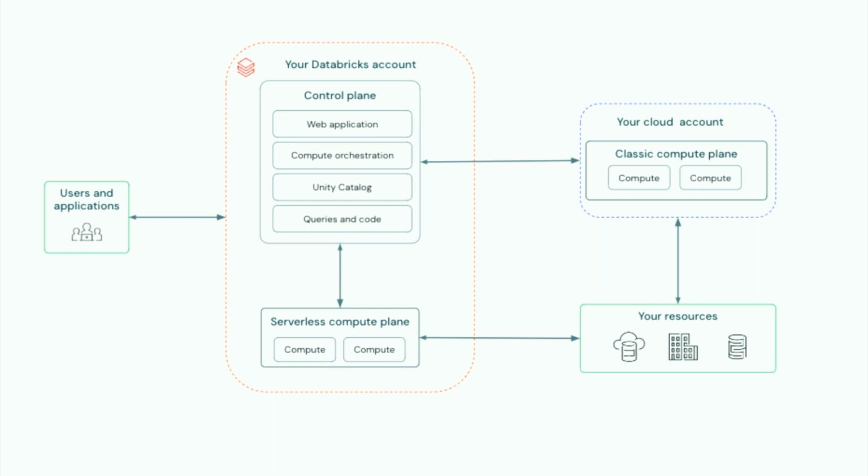The really short version, let's talk about classic compute for a second. Classic compute is just what was before serverless compute. The classic compute model is that, so everyone uses Databricks. When you sign into Databricks, the web application, the control plane, of course, lives in your Databricks account. But Databricks launches Spark clusters on your behalf in your cloud account, your AWS, your Azure, your GCP account. We help you operate those Spark clusters. And so you pay for the compute both to your cloud and to Databricks. So the simplest way to explain serverless compute is that that compute now runs in your Databricks account. So cloud bill goes to zero, and you pay Databricks for the whole thing.